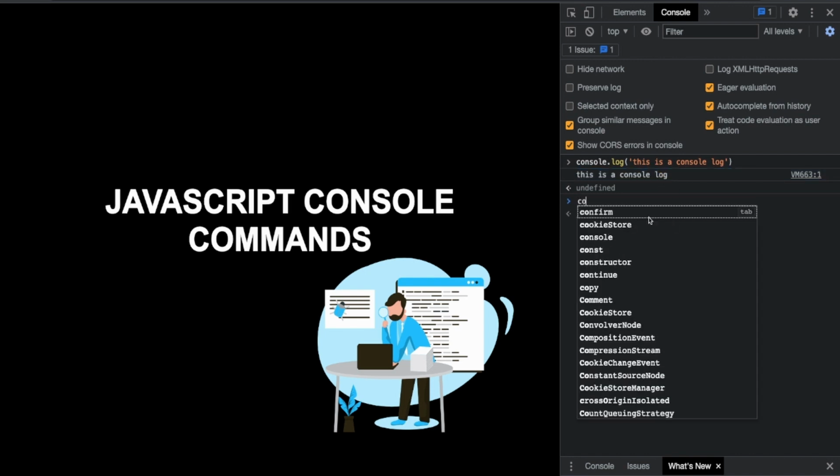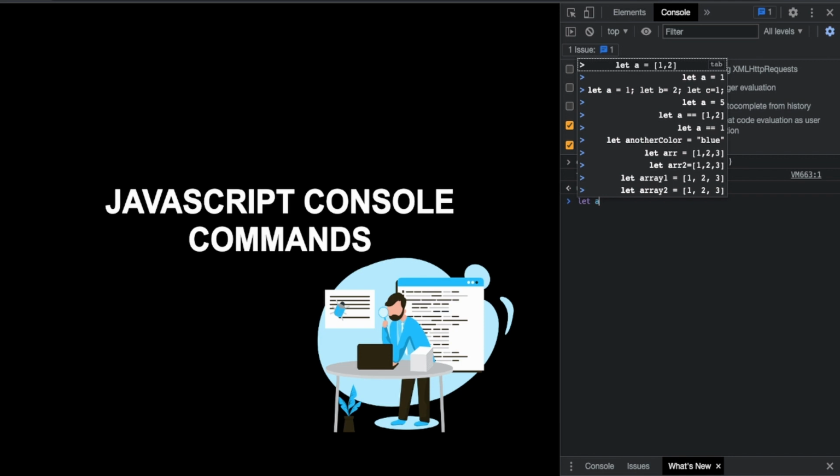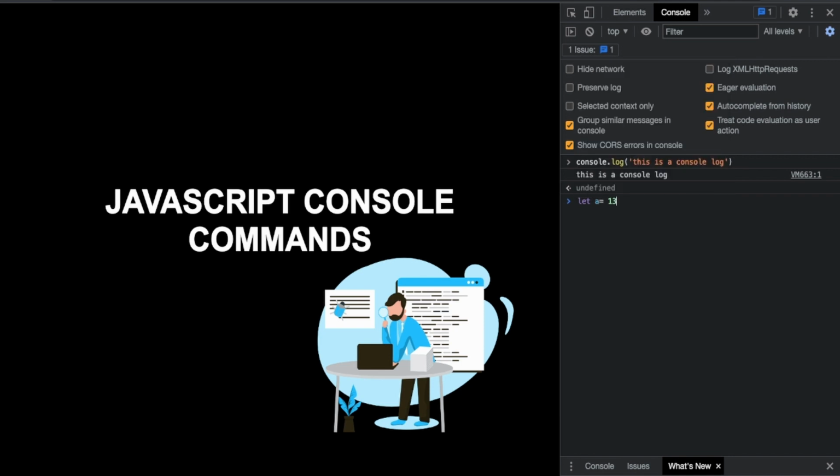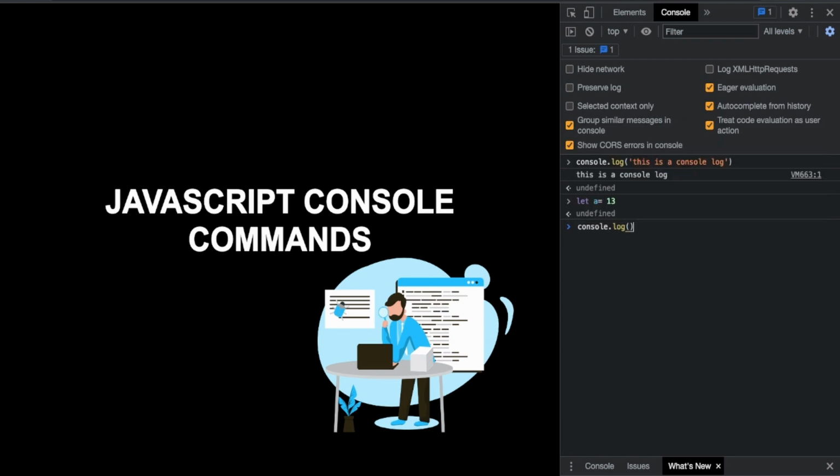We can also do this with variables. So if I set a variable of let a equal 13, and as usual, when you declare a variable, you get an undefined return from it when you first initialize it in your console. But when I go and say console log a, I get the value.